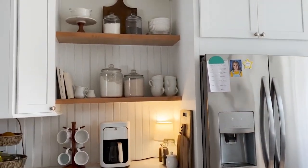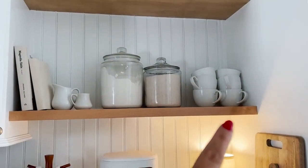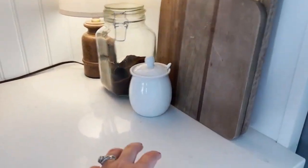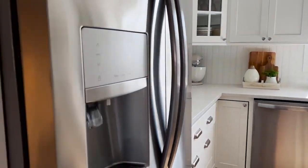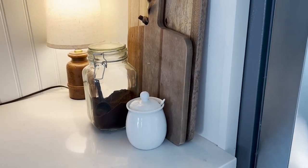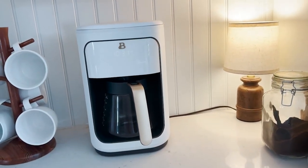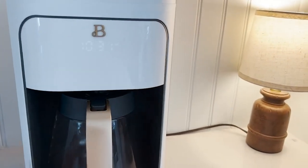Over here on the open shelves, it's super minimal. I just have like my flowers, different assorted mugs and pictures, a couple of cookbooks. And then down here this was all kind of clustered in a tray, and I used the tray for that, so I need to find another tray — maybe I'll just get the exact same tray. It looks so much nicer when it's on a tray. I love this little lamp in the morning having it next to my coffee. I talked about this coffee pot back in my Walmart haul a couple of weeks ago. I am loving this coffee pot — it's so pretty sitting on the counter and it works great.